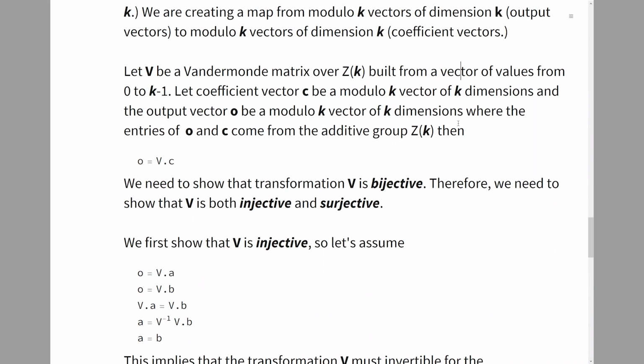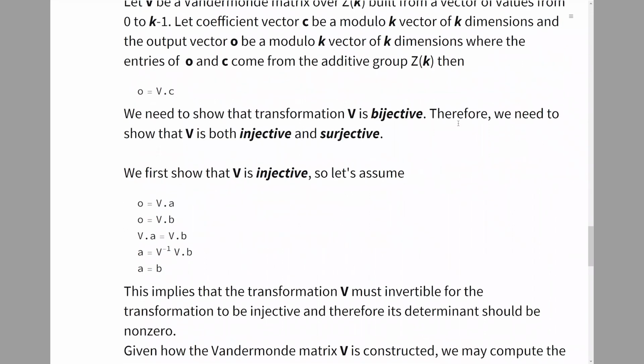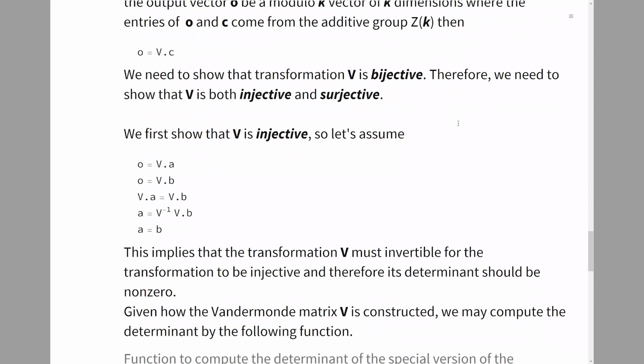I'm not going to go too much into this, but what I needed to show is that the Vandermonde transformation B is bijective. It goes both ways, so in this case, I needed to prove it is both injective and surjective. So I did this proof. I'm not going to go through all the details.